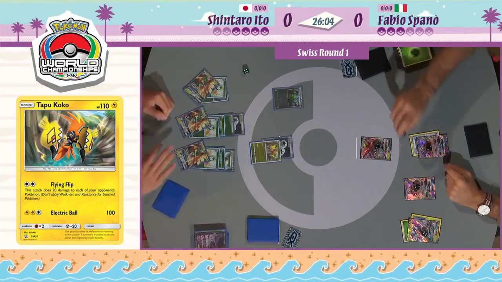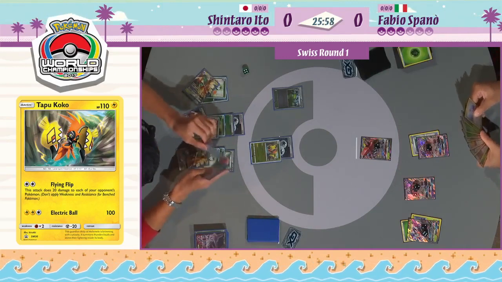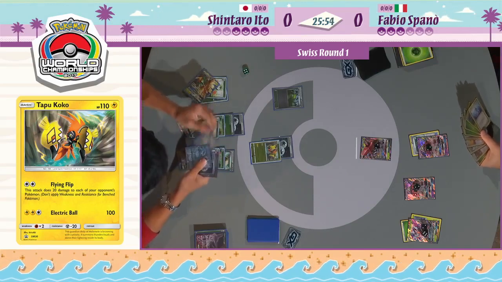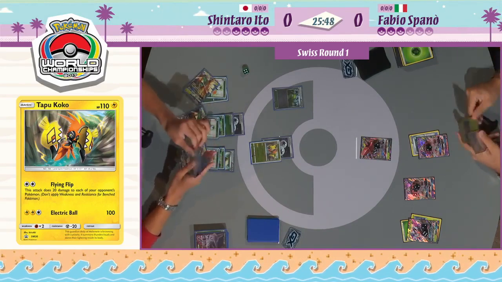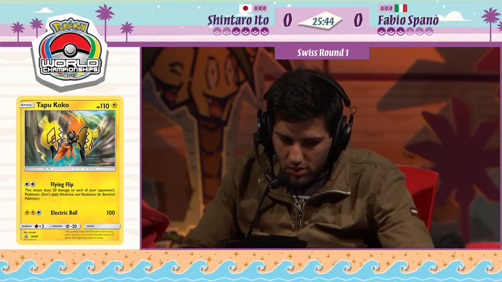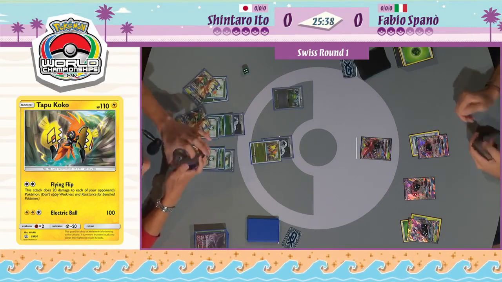Shintaro, once again, does not have very powerful turns. He doesn't have these turns where he just deals 200 plus damage out of nowhere. But what he does have is a lot of consistent damage that just annoys you. And it gets annoying to the point where you eventually lose all 6 prizes, but not in the powerful way that we're used to seeing from decks like Gardevoir or Garbodor. It may annoy you, but it's definitely going to get the job done.